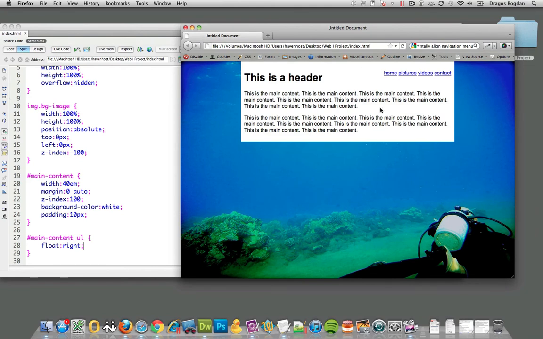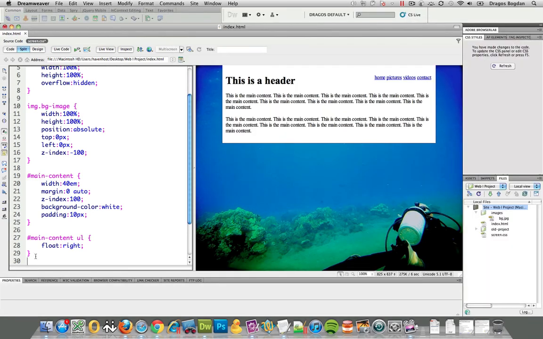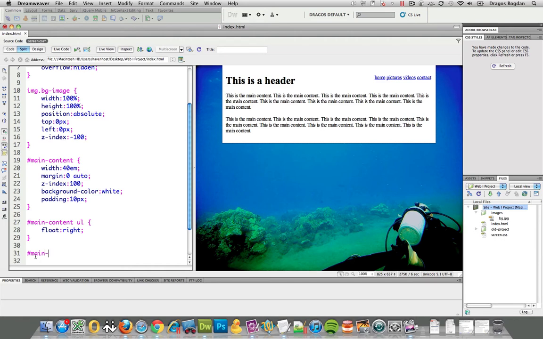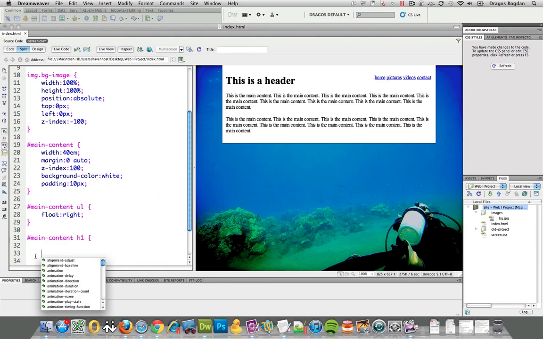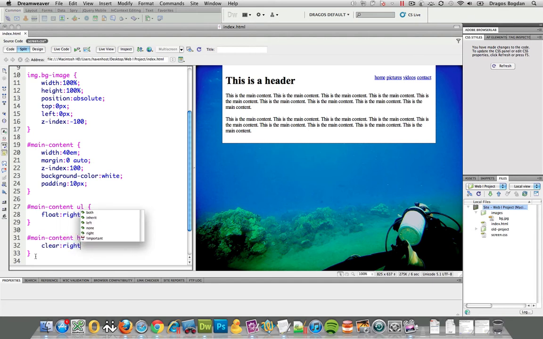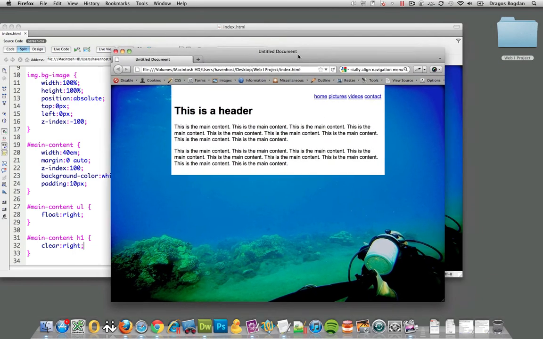Now, you know that the issue with float right is that it floats this to the right and all the other elements kind of go up in the document flow. That's why header over here is sort of in the same horizontal plane as the unordered list. That may be fine with you, or that may not be cool. But instead of adding padding or doing anything like that, if you actually want to push that header down a bit, well, target the header, main content, H1, and since we floated the UL unordered list, you need to clear whatever's underneath it if you want to make sure it falls underneath the element instead of to the left or to the right of it, depending on which way you floated it. So I just go clear right, since I floated it to the right, and voila, there she is.